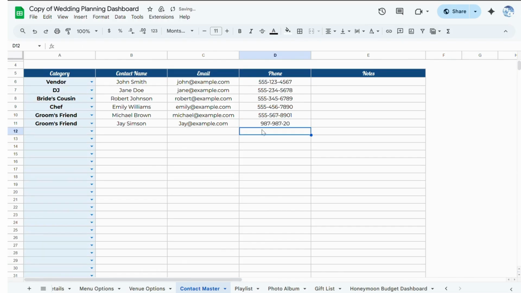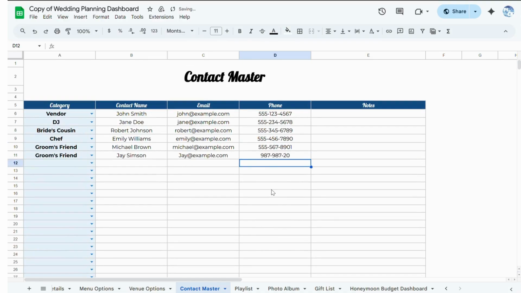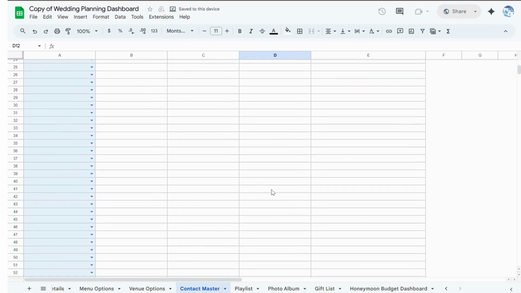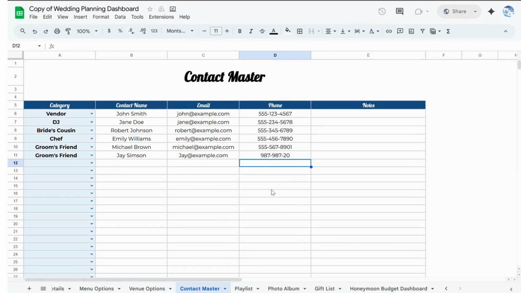Just like that, it will be automatically updated. You can manage it from this contact master sheet, and you have all your contacts in one place so that you can manage it easily.